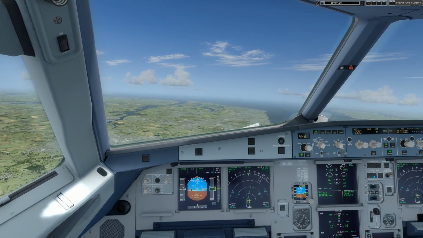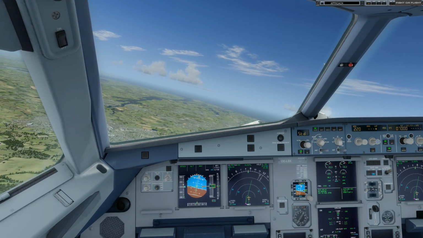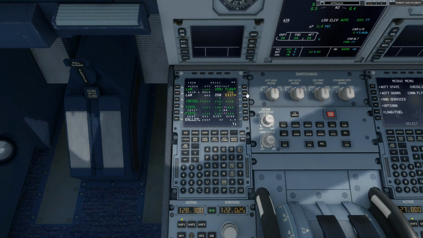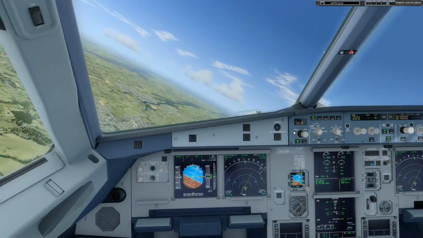We're about to turn onto the inbound leg, so let's imagine ATC has cleared us for the approach. Simply select the Exit LSK to clear the hold. The Airbus will then fly the shortest route back to Lambourn and follow the flight plan.